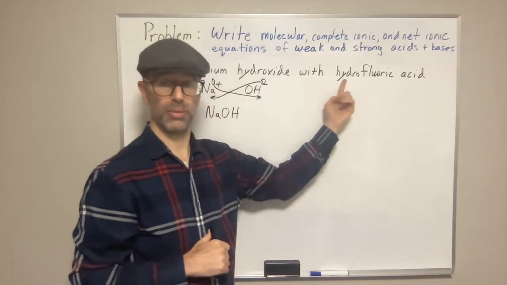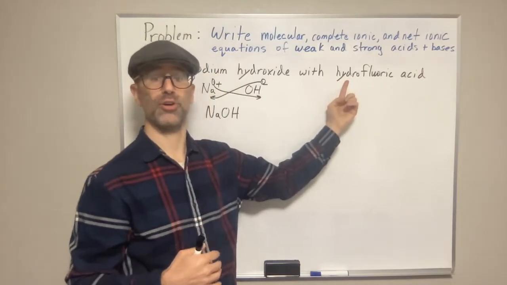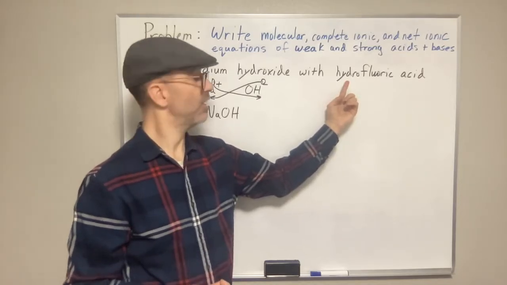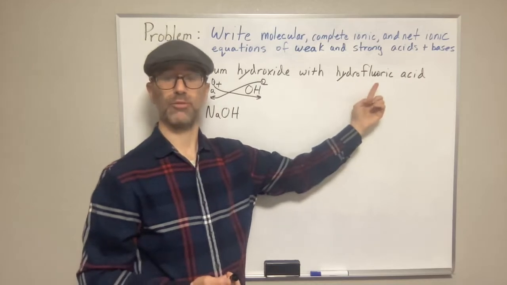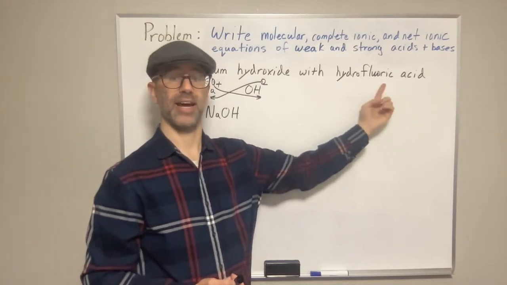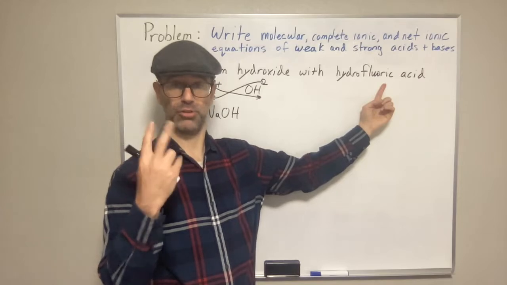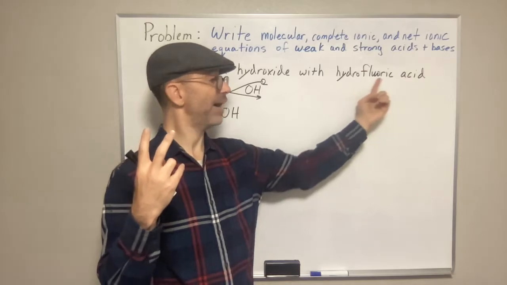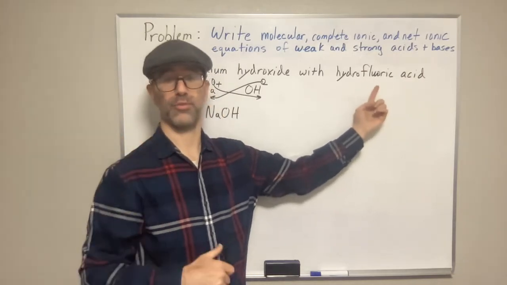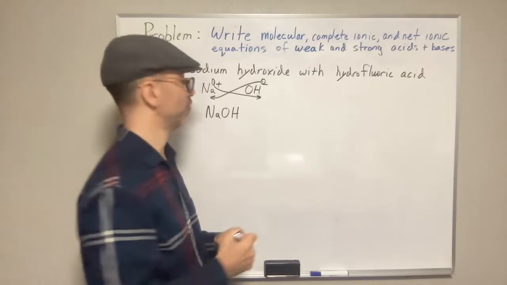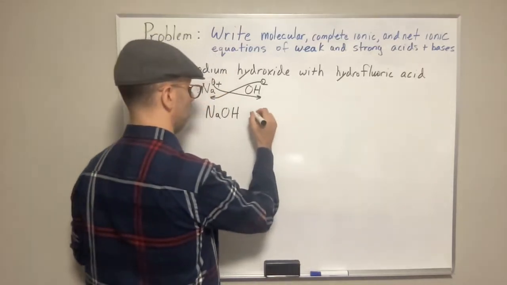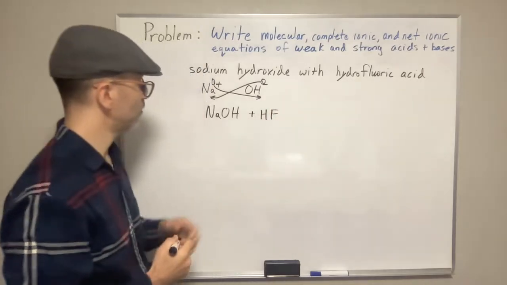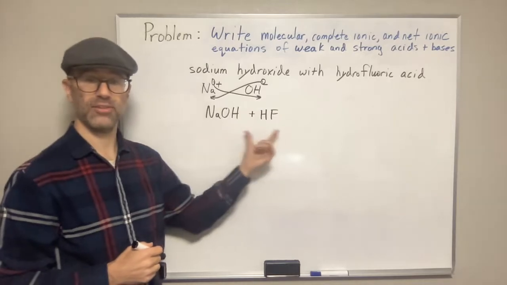You can remember hydro by the fact that hydro refers to having hydrogen in your molecule, since this is an acid. So hydrogen comes first, and fluoric comes from the other element. Remember, binary means two, so you're going to have hydrogen plus another element, and that's fluorine. So fluoric comes from fluorine, and you're going to have HF as your acid. So HF is the acid. So here we got our base and our acid.